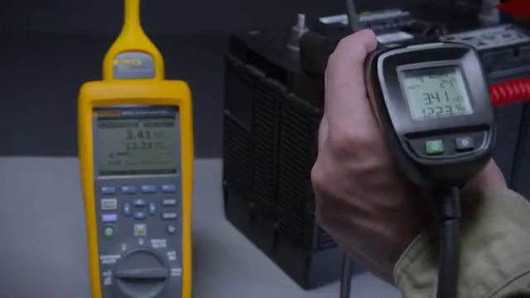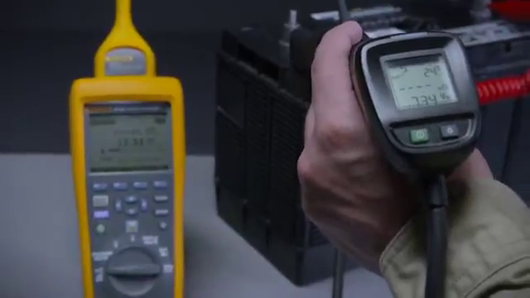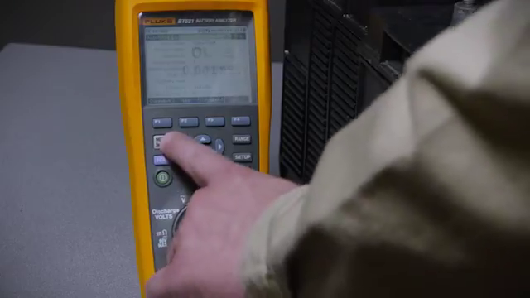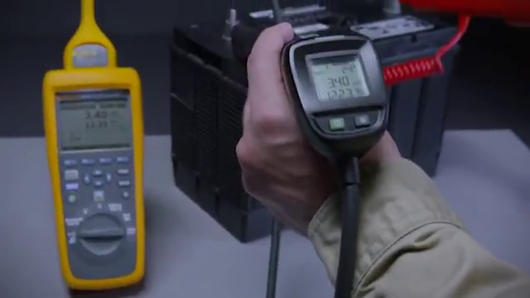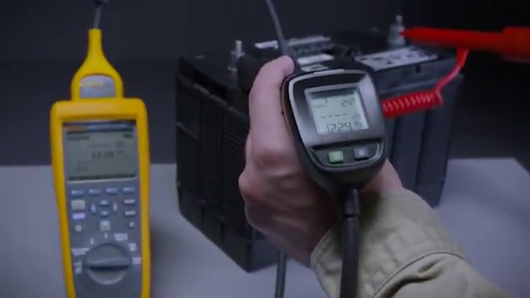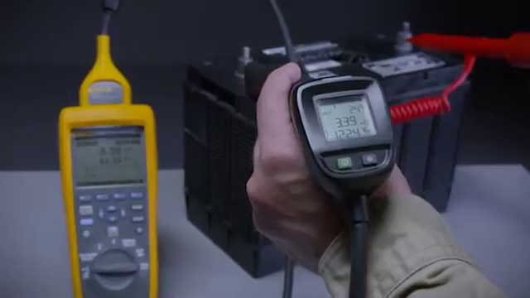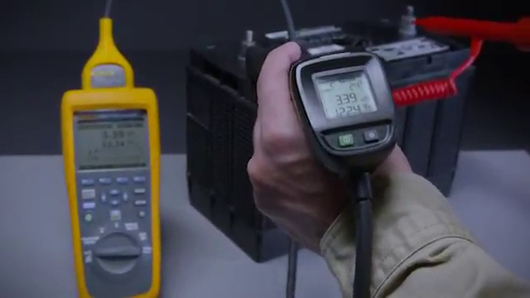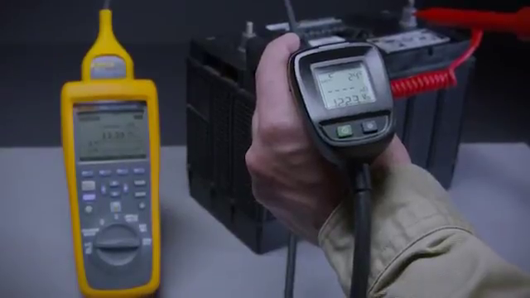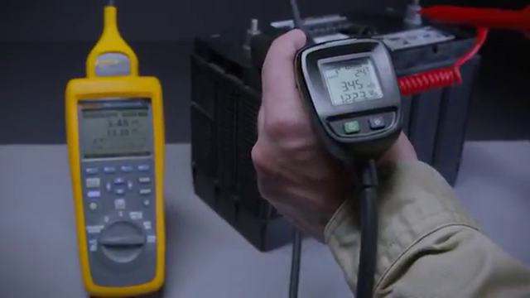The intelligent probe can also be used in sequence mode. Simply enter sequence mode on the instrument, then begin taking the required measurements—specifically voltage and battery resistance. The display on the probe handle indicates that the reading has been taken and saved, and the probe uses verbal cues to indicate which measurement in the sequence has been made.